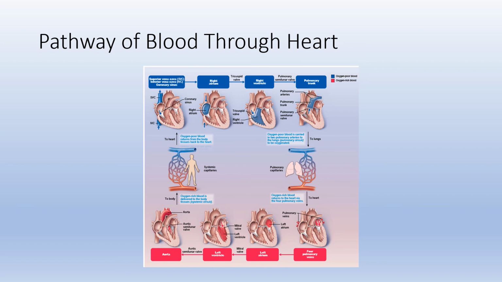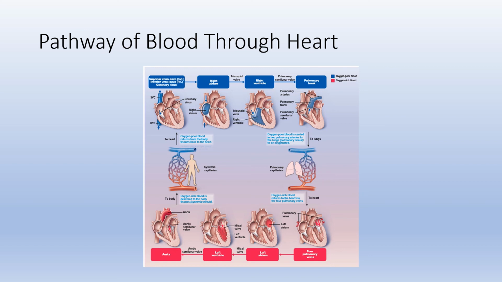The right atrium receives blood from those 3 vessels and then forces blood through the tricuspid valve. Once blood leaves the right atrium and passes through the tricuspid valve, it then enters the right ventricle. The right ventricle will contract and it will eject blood into the pulmonary trunk. The pulmonary trunk will split into a left pulmonary artery and a right pulmonary artery. The pulmonary arteries will carry oxygen-poor blood to the lungs, where it will pick up oxygen.